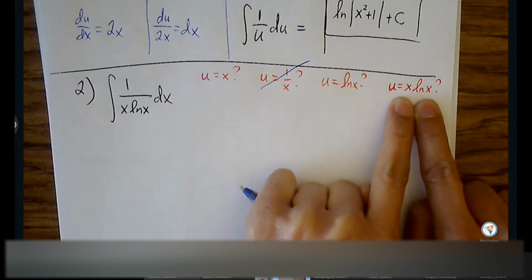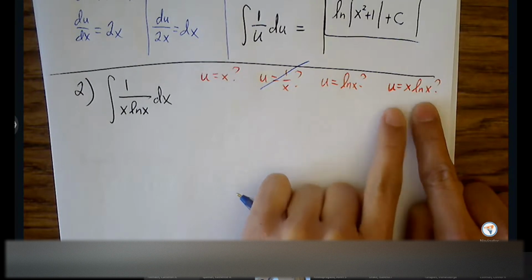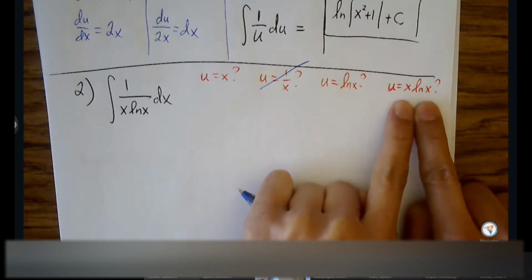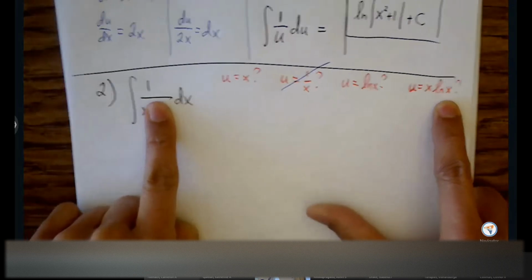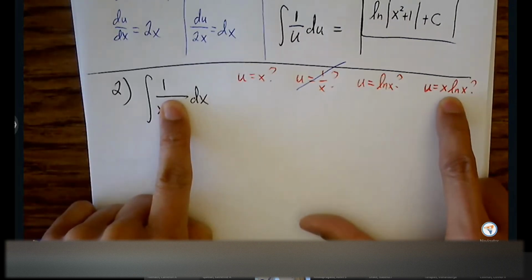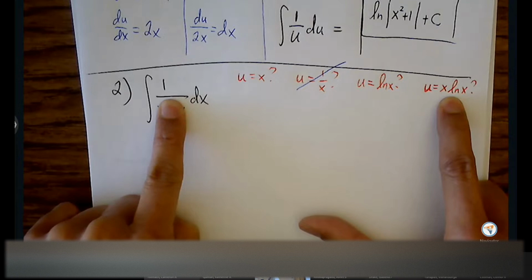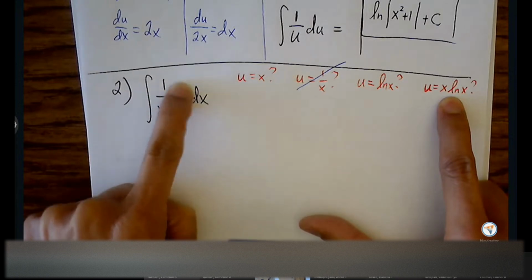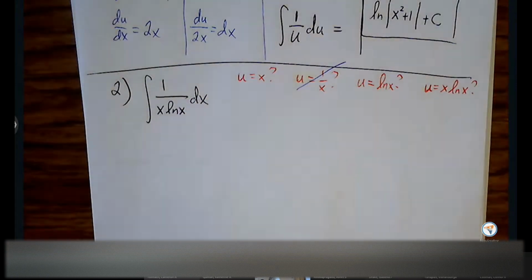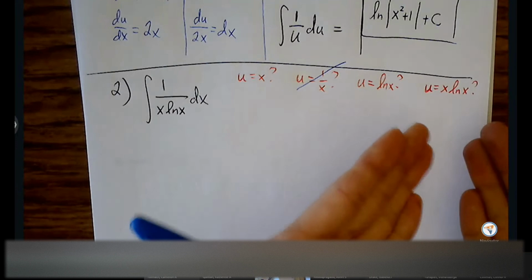What process would you go through to find the derivative of x natural log of x? Product rule. So if you think about product rule, that's a pretty messy thing, right? F prime g plus f g prime. Do you see anything here that will be a match with the derivative of x natural log of x? Yeah, there's not enough, right? There's not enough to pair the derivative of our U value.